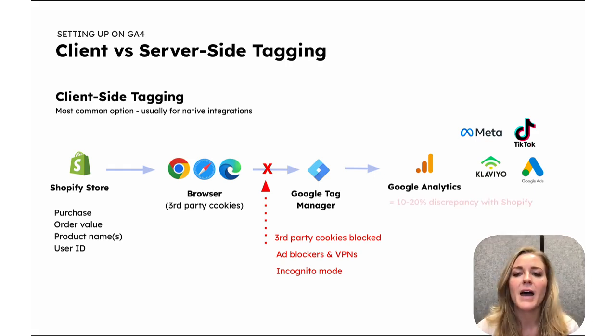And of course, any customers browsing on privacy or incognito mode can also break this connection. And what results from that is about a 10 to 20% data discrepancy with Shopify. So you might notice that if you were to calculate your Shopify revenue in the same way GA does, and you have to do that manually, so looking at incoming revenue only, no returns, gross revenue that includes shipping and tax, which is how Google Analytics by default will track your revenue, there might be a 10 to 20% discrepancy with Shopify. And you might notice that through your current integration with Universal Analytics, where there's that discrepancy.